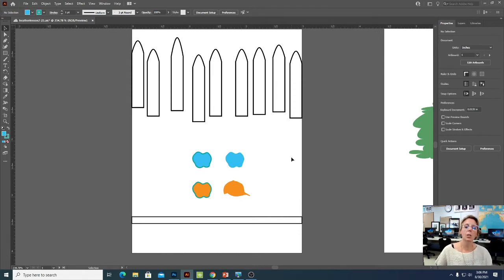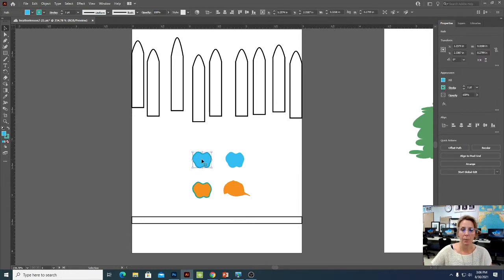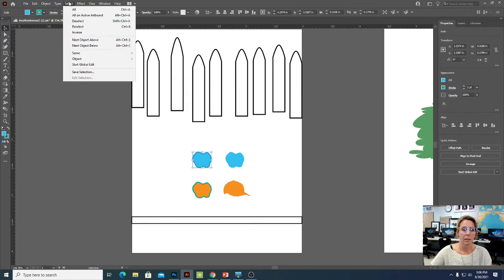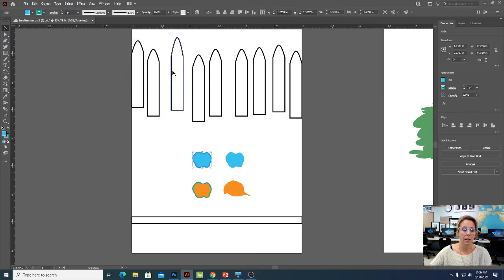All right, so beyond the selection tool, what are some other ways that I can select? Well, I can select based on similar fill and stroke color. So for instance, let's go ahead and click on our top left apple. Let's go up to Select, Same, Fill and Stroke. Now you'll notice nothing else is selected. Why? Because there's nothing else in this document that has both the same fill and the same stroke.